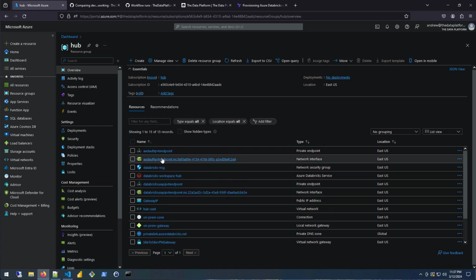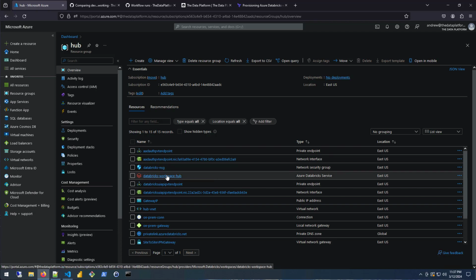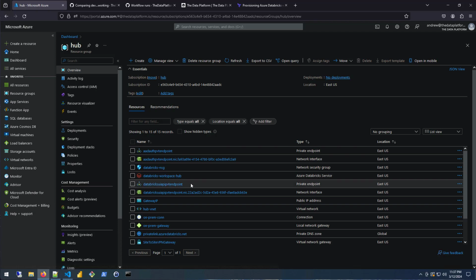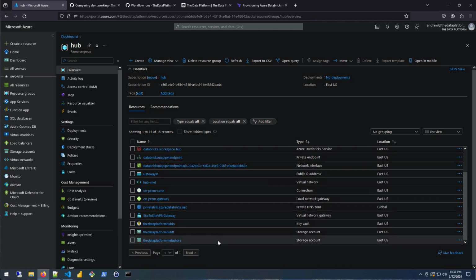So we've got a new private endpoint, and a network interface for that. We have the Databricks network security group created, our Databricks workspace, which we're going to take a look at in a minute. We have our private endpoint, our network interface. Again, I think all these other things were already here except for the storage account for the Metastore.